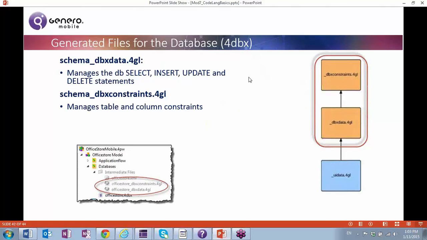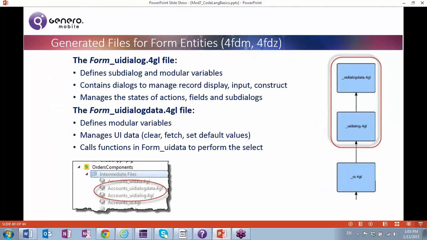Let's see, backtrack a little bit. Yes, it contains dialogs to manage record, display, input, and construct. So that's what we're seeing here, a dialog, in this case just to display because that's our open mode for our form.